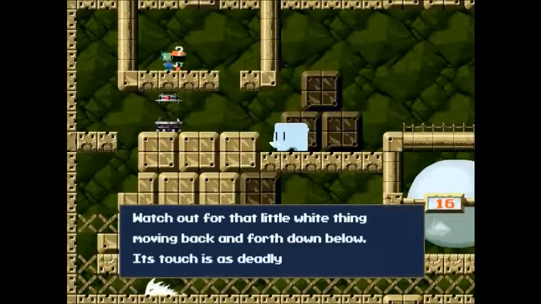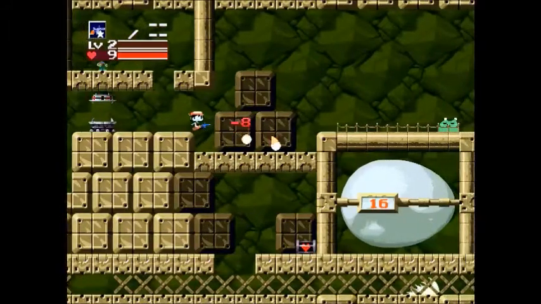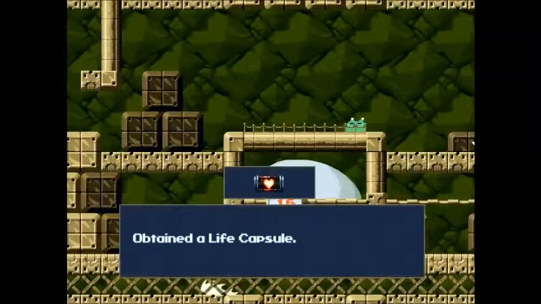Sorry. Anyway, that little white thing at the bottom, as you can see, is an instant death ray, pretty much. These guys drop a lot of experience, as you can see. So yeah, grab that. Be very careful. Moves pretty fast. Just gotta stay ahead of it.